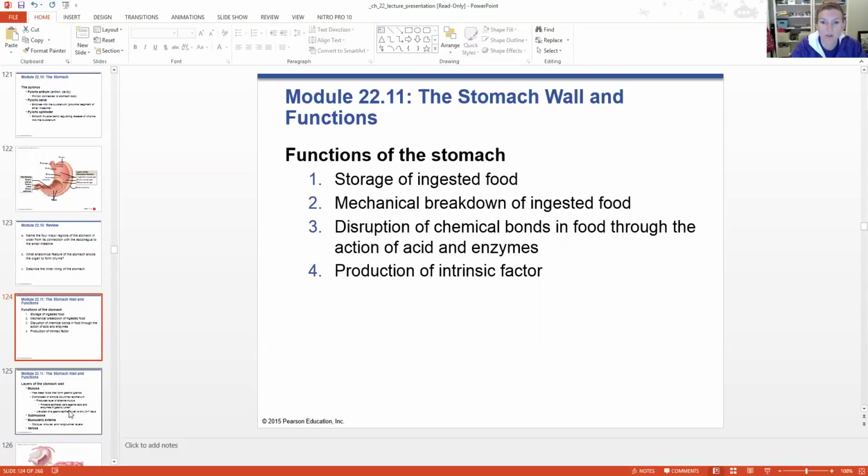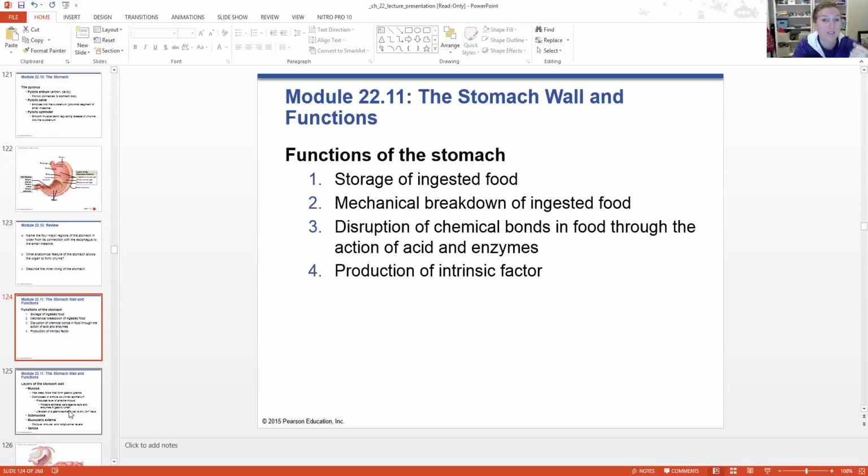Obviously, this is where the chemical digestion takes place, specifically through breaking down our proteins. That's the main function here of our stomach. But it's also a storage tank for ingested food. Our food can sit there for a number of hours. The food's not just chemically broken down, but it's mechanically broken down as well because the stomach is physically mixing and churning the food, which at this point, again, is called chyme. That's C-H-Y-M-E, the word that we mentioned last time.